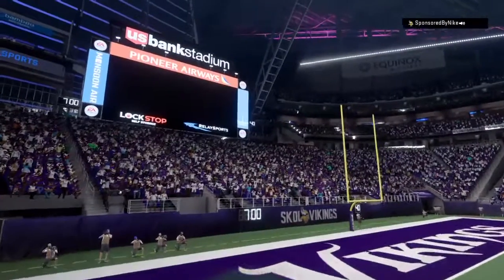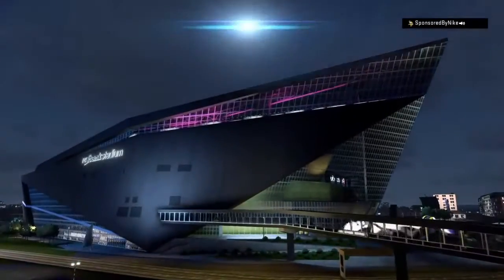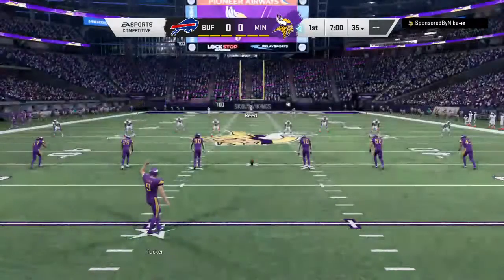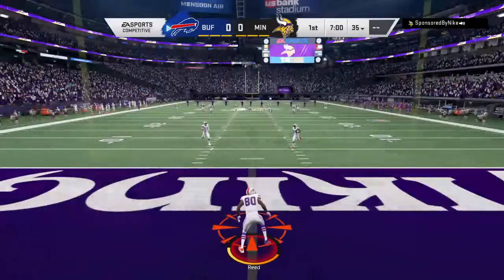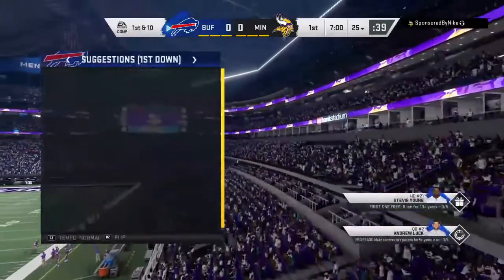And we find ourselves at the stadium that played host to Super Bowl 52, the wondrous U.S. Bank Stadium in Minneapolis. Nothing like the fanfare of introductions to an NFL game, and that was in evidence a moment ago. Fireworks, pyrotechnics, you name it, this crowd is ready as their guys get set to match up between the Buffalo Bills and the Minnesota Vikings.